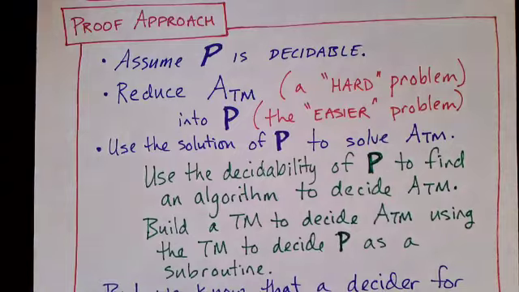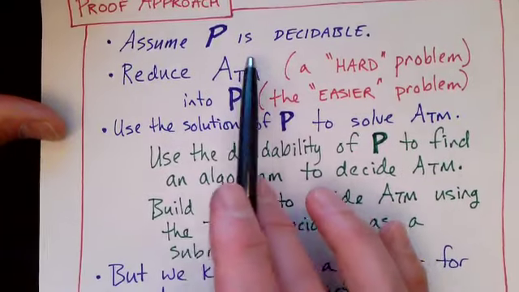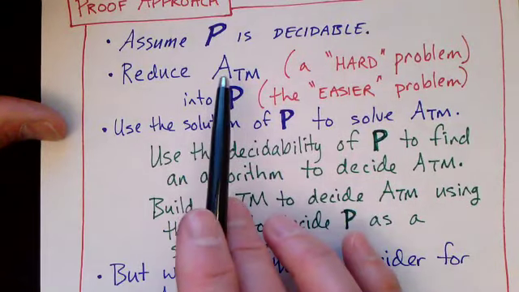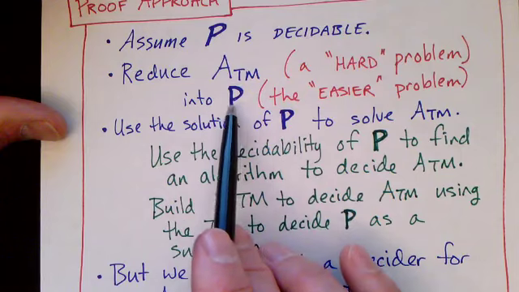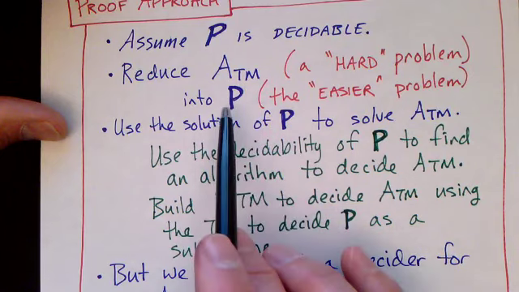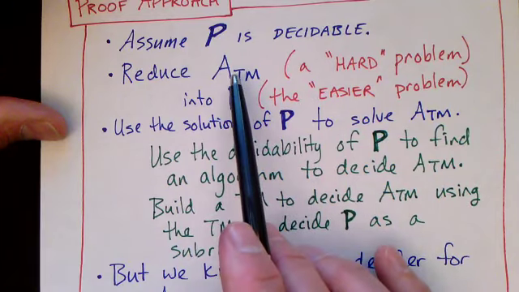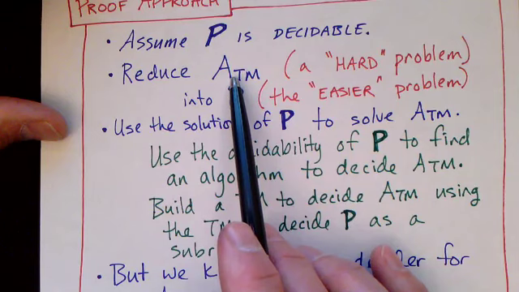Here is the approach we're going to take to proving that P is undecidable. It's a proof by contradiction. We begin by assuming that P is decidable, and then we'll reach a contradiction — remember, we're trying to prove that P is not decidable. Then, in the second step, we figure out how to reduce the acceptance problem for Turing machines into our candidate problem P. The acceptance problem for Turing machines is our hard problem, and P is our easier problem. If we could solve P, then we could use it to solve the acceptance problem for Turing machines. Given a Turing machine and a candidate string W, does that Turing machine accept when applied to input W? We have determined that that's not decidable.